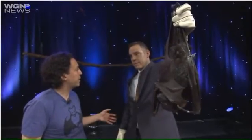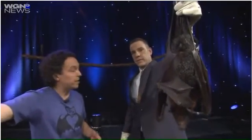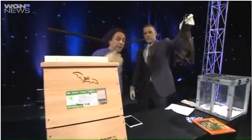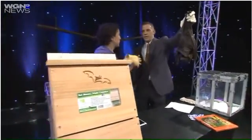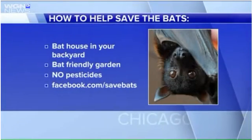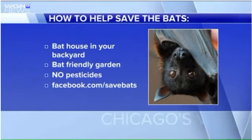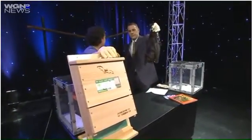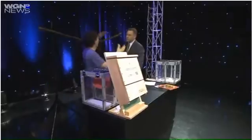Bats around the world, unfortunately, are disappearing — we have fewer bats today. One of the things people can do in their backyards is put up a bat house. What a bat house does is give bats safe, warm, dry places to raise their babies. One bat eats 5,000 insects a night, so they're great in our backyards. Planting wildflower gardens and native plantings also help bats. You can build your own bat house at savebats.org, or buy one for $50 to $100 depending on size.